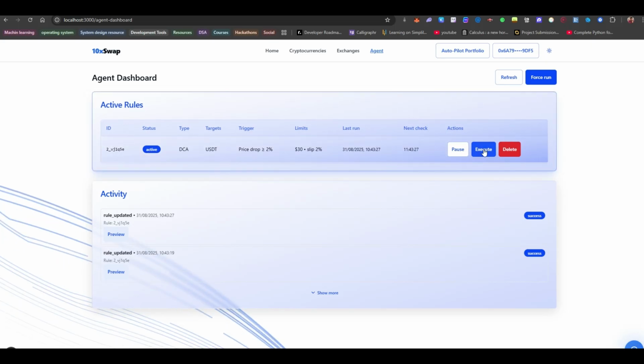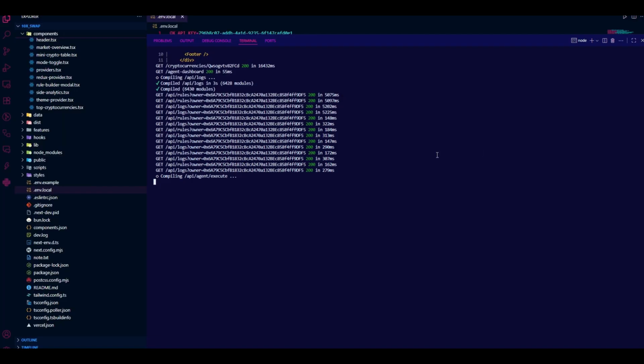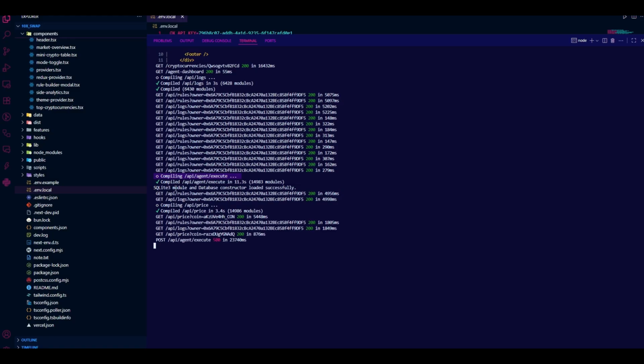When you click the execution, you can see compile API agent execute. Okay, let's give it some time. And yeah, the API agent is compiled. Then you can see the SQLite. SQLite is not used in the production version, but in the local version, because at first I thought I would run it on SQLite, but later on I will shift to a cloud base. So whatever. Now you can see the main thing: agent execute is not executed, it gives a 500 error. So what does it mean?